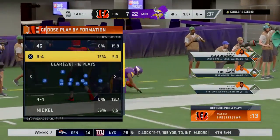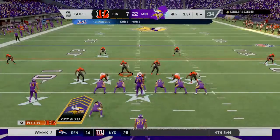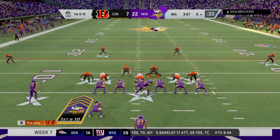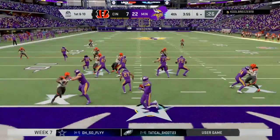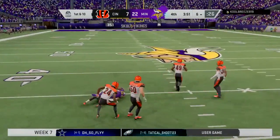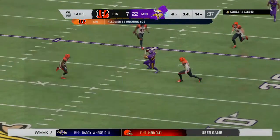With that interception, he just set a record that nobody ever wants to set, and that's the most picks ever in an NFL game. 8. The last time we saw 7, 2001, right? Yeah. Ty Detmer. He's with the Lions at that time. To get to 8. Are we sure he knows what color jerseys his team's wearing in this one? I don't know. It has not been good. That's good for 28 yards.